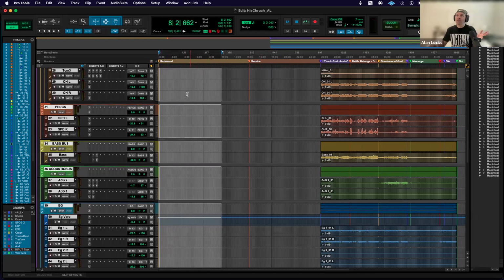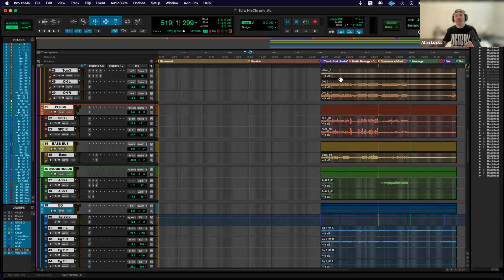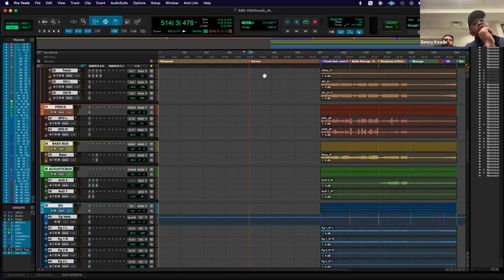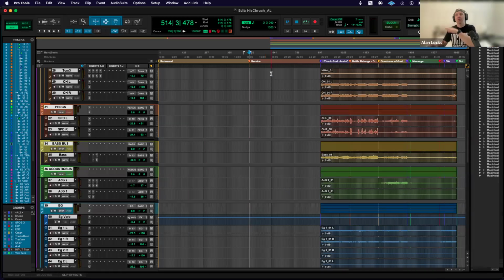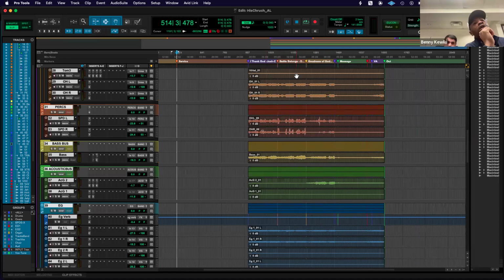I want to know what these files are. So this would be rehearsal, and whenever I start service, I'm going to record again. Then I create a marker, and then I start recording, so I know what that recording is. Organize. Yeah. And then you don't create any markers during service. After service, you come back and listen, and then you add whatever markers you want.